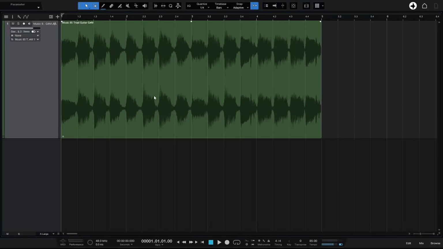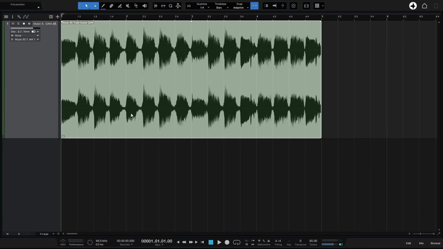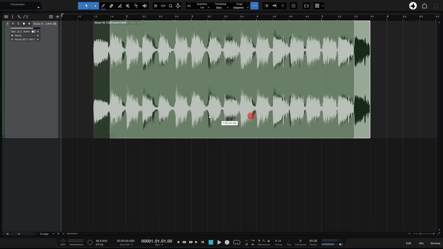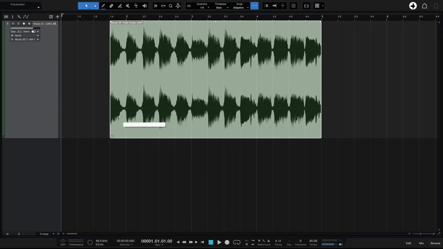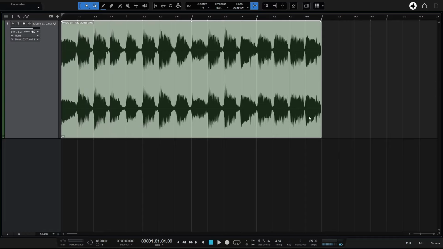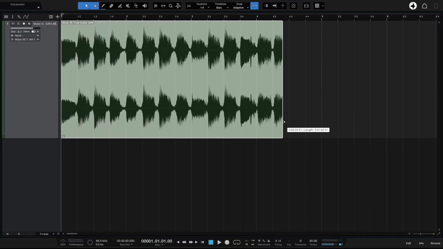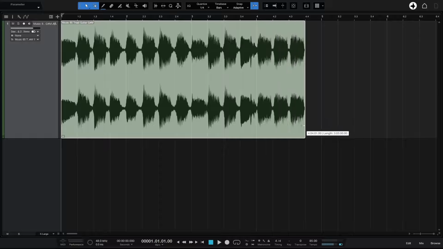So as I hover at the bottom portion of this audio event, as it's called, we have the arrow tool. We can click once to select and move this event like so. We can hover at the edge. Our arrow changes to these double arrows, and then we can trim like so. And we can hover at the right edge and trim as well. Notice that this trimming action is snapping to quarter note subdivisions, and that's because our snap is turned on and our quantized value is set to quarter notes.